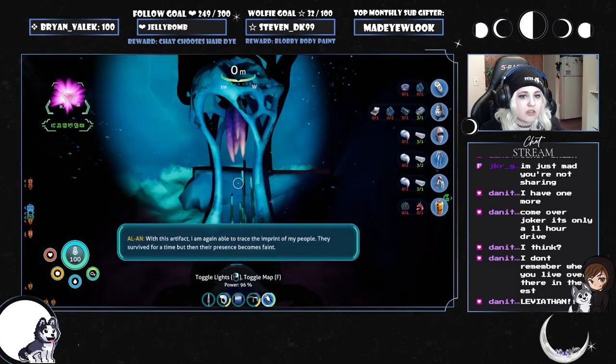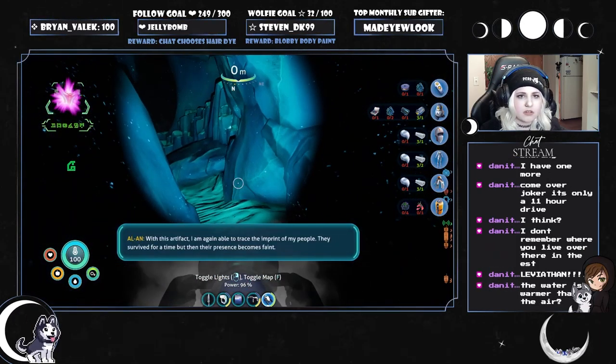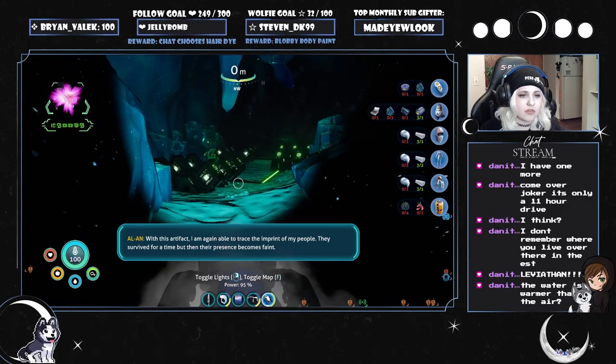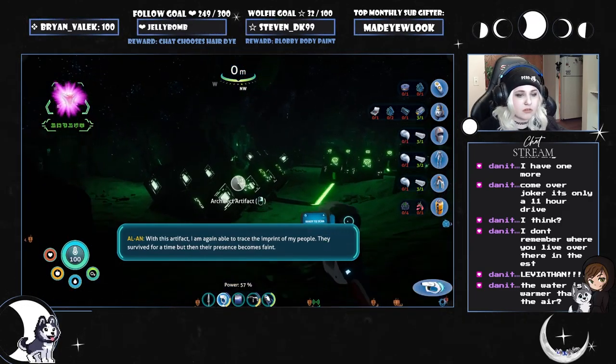With this artifact, I am again able to trace the imprint of my people. They survived for a time. Oh! But then their presence becomes faint.